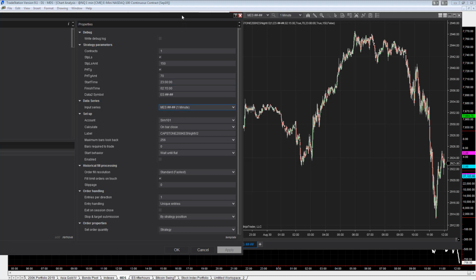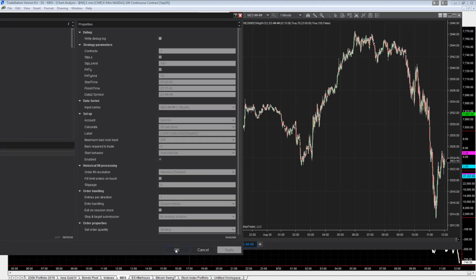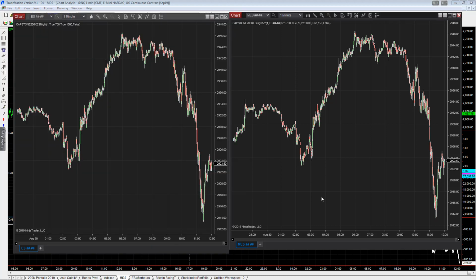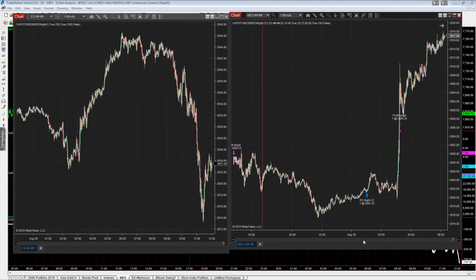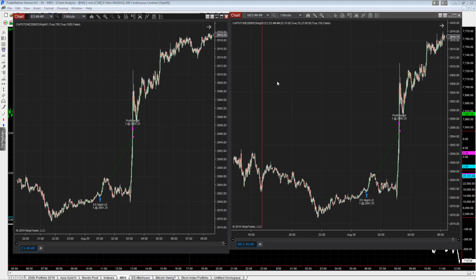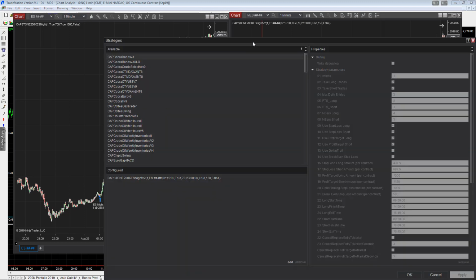And so there's not a lot of history on the micros, and so on the back test on the micros you're just going to see the recent performance, which is similar to the drawdown that we've been through. So we're going to look at the last 4 trades, and the last 4 trades were winners. And so let's scroll back. This was on Wednesday going into Thursday on the micros, and you see it here. You also have 1/10 of the profit target and 1/10 of the stop loss. So I want to point that out as well.